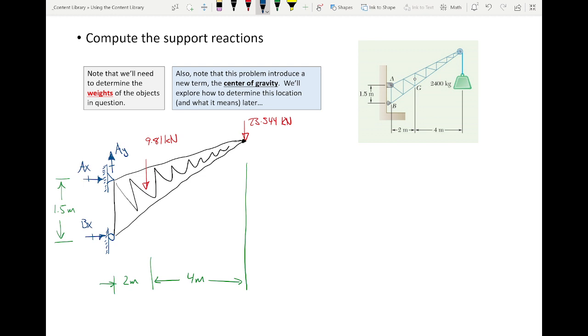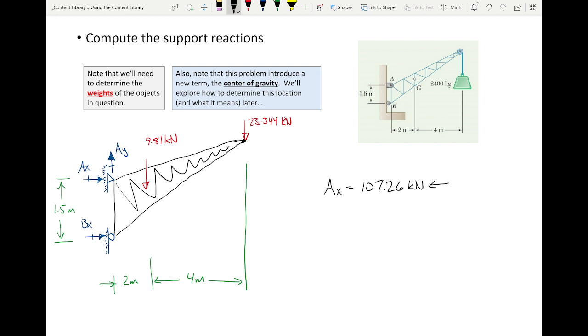All right? Now, this is what I'm going to do for this problem. Instead of doing this problem, I'm going to give you the answers. And I think that you ought to have this problem in your back pocket as something to go off of, to check and see if you understand this concept. I propose that when you finish this problem, you're going to get AX is 107.26 kilonewtons going this way.